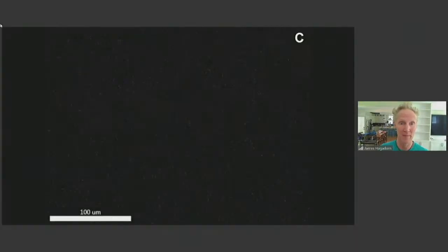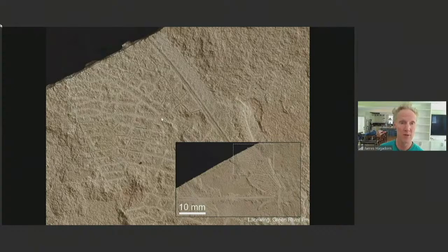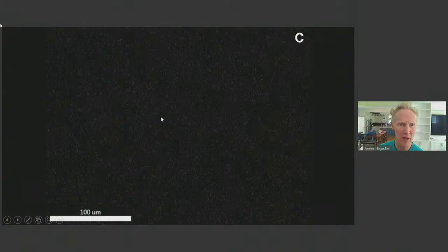So this is an element map. So all of the colors that you see on the screen here are basically a map of the distribution of a particular type of element, in this case, carbon, that was present in this area imaged on the screen right here. And the image I'm showing you right now, you're wondering, well, where is all the color? It's because there isn't any color in here. We were really surprised. There's no carbon. And then we looked at another element. We looked at iron. There's no iron. There's no sulfur. We started looking for element after element.